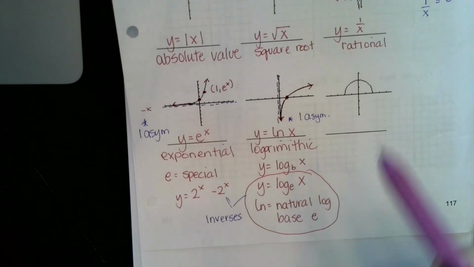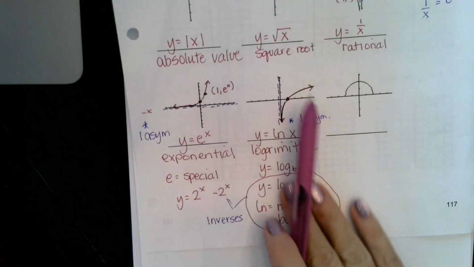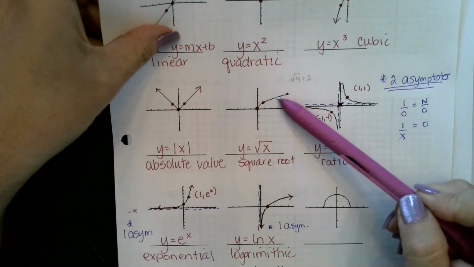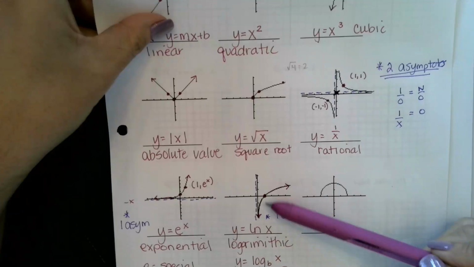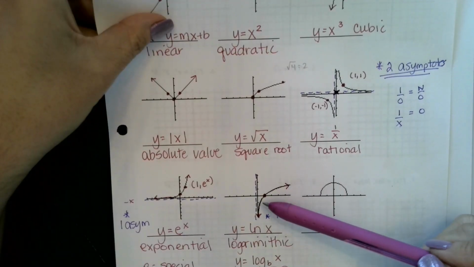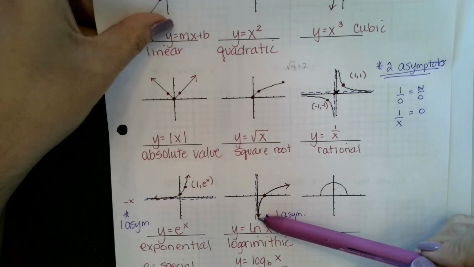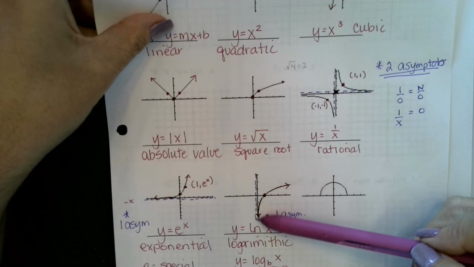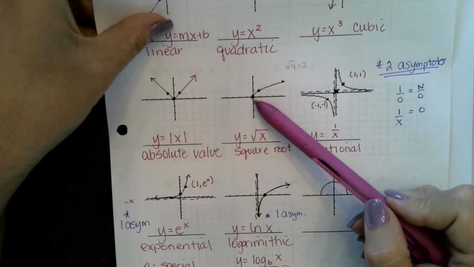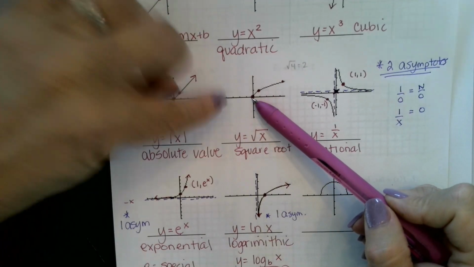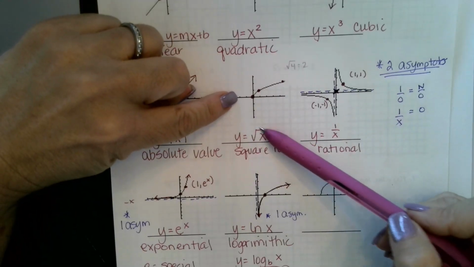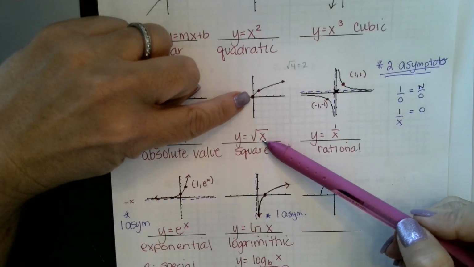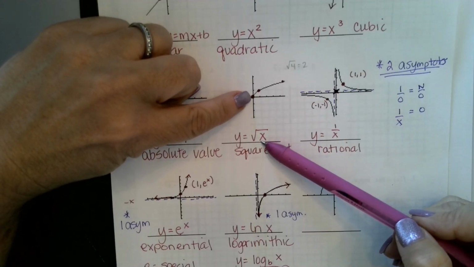It looks very similar to our square root function. See, we have that basic shape that we have here. The difference is the logarithmic can go into the negative, and we have an asymptote that we don't cross. Okay? With this one, I can't have a negative square root. I can't have a square root of negative 2. We know that that's not a real number. Okay? That's why we stop here at 0.